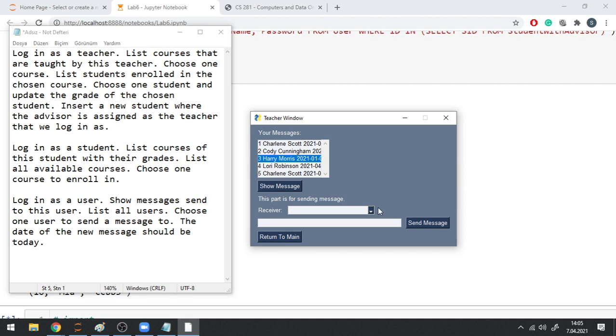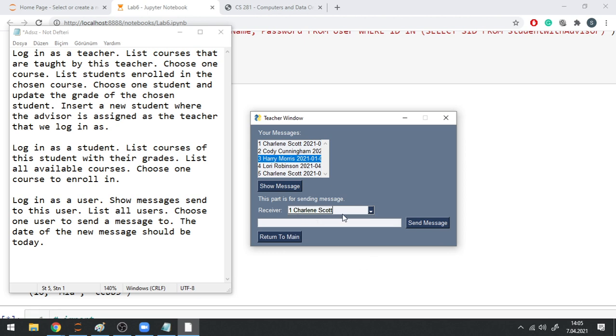So as a result, in this place, since it is suitable, we are listing the users, and in here we are not showing the ID of the user. These are again order numbers, and they are there because they make our job easier without showing the ID. For example, there could be multiple Charlene Scotts, right?